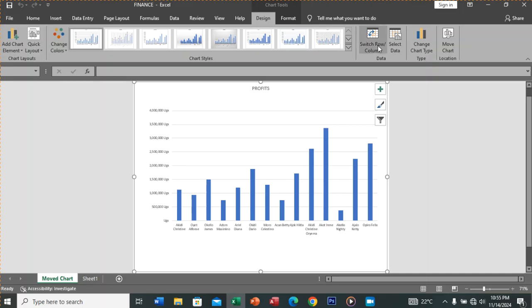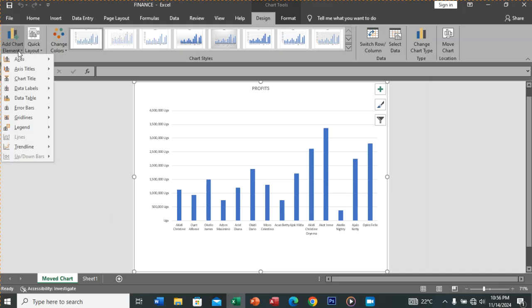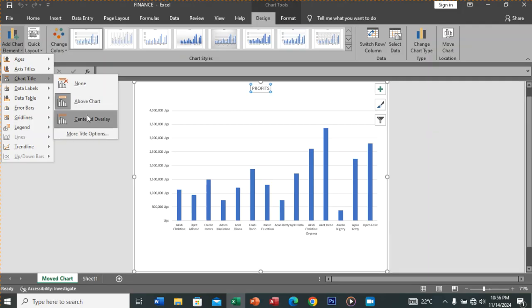So on the chart here, you can play with your chart. You can use the features here. All these are features. Let us begin from here. Still under chart tools, we can add elements. What should we add? We use title above, center, or more options.